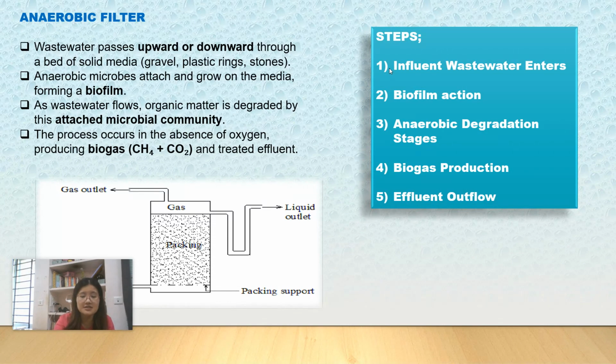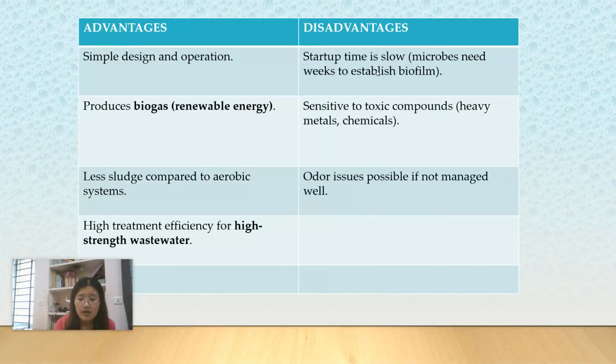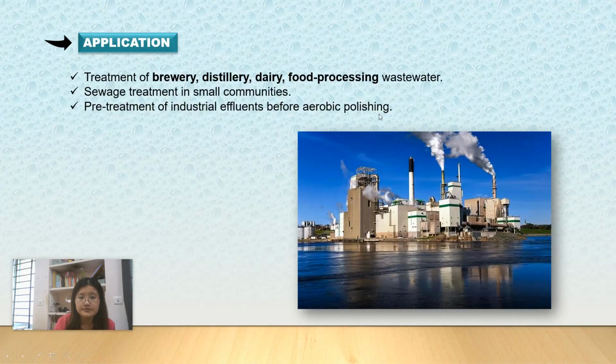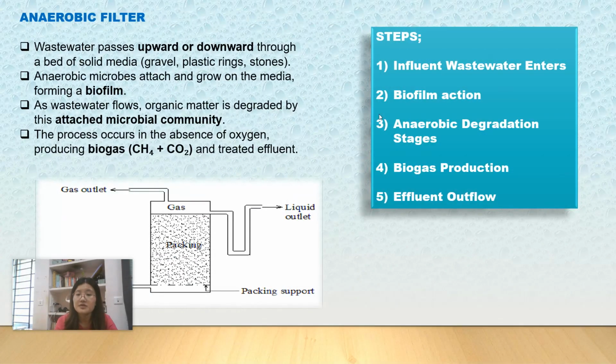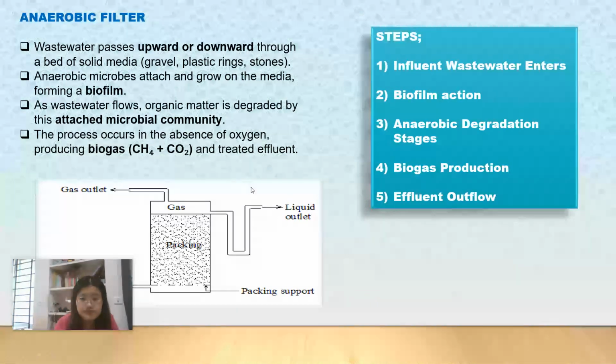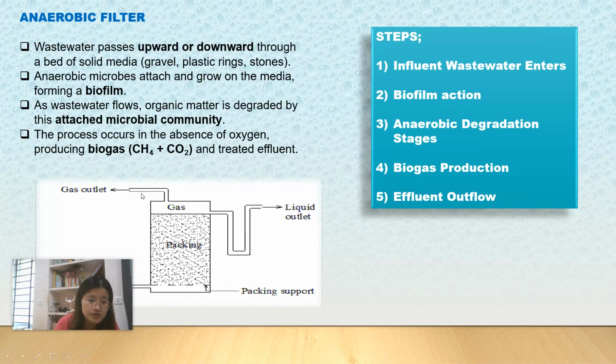The anaerobic degradation stages are the hydrolysis process, acidogenesis, methanogenesis. After this, we get our biogas, which is our methane. Biogas. Here the effluent. Okay, so after completing these four stages, which are hydrolysis, acidogenesis, acetogenesis, and methanogenesis, we get our methane-rich biogas that rises up and is further discharged for energy use, and the treated effluent is discharged.